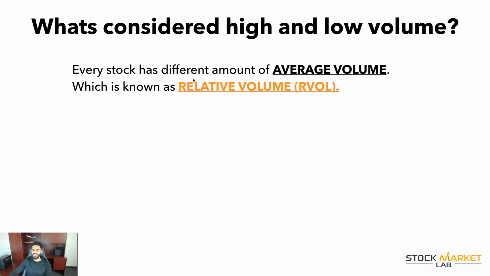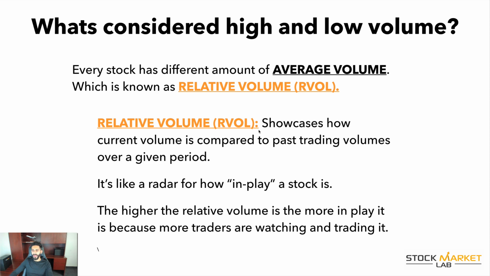Now every stock has a different amount of average volume, and relative volume, also known as RVOL, is how we measure against it. So relative volume showcases how current volume is compared to past trading volumes over a given period. It's basically like a radar for how in play a stock is. The higher the relative volume is, the more in play it is because more traders are watching and trading it.